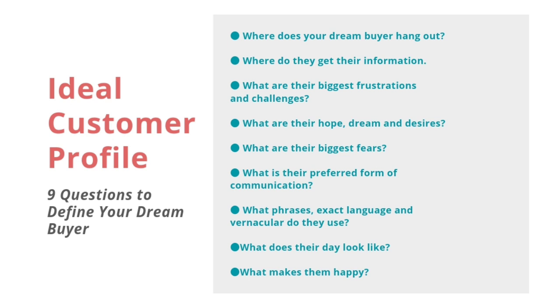So what is the preferred form of communication? Is it emails? Is it Facebook posts? Is it radio? Is it television? Where do they want to hear? What do they love listening to? What is the preferred form of communication? So the next one is, what phrases, exact language, and vernacular do they use?